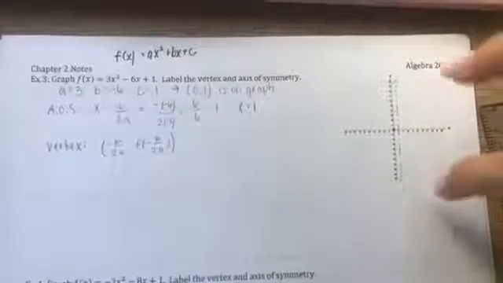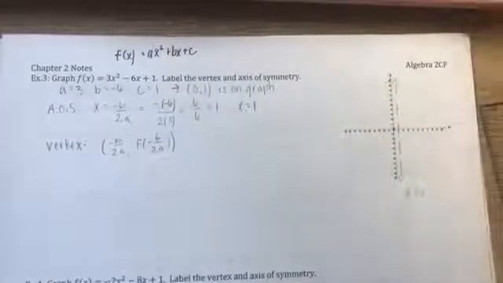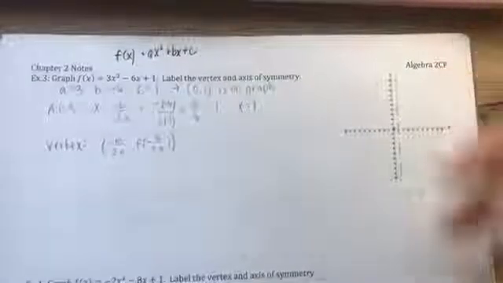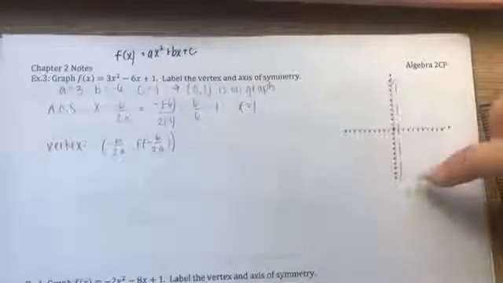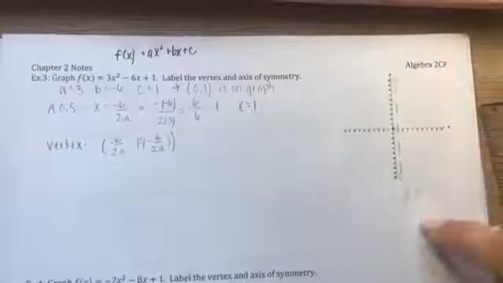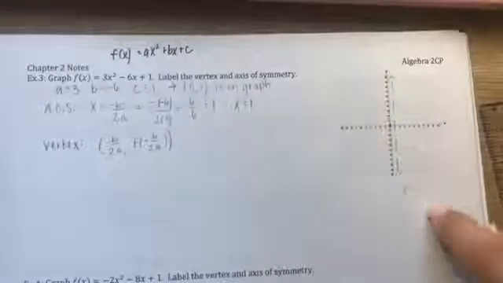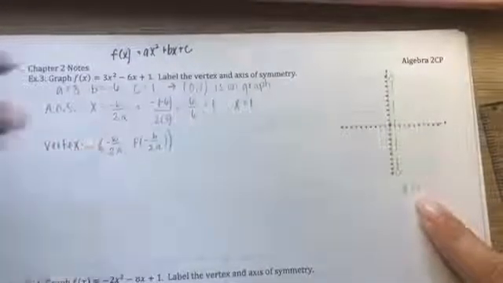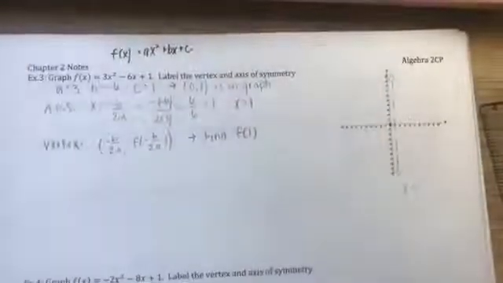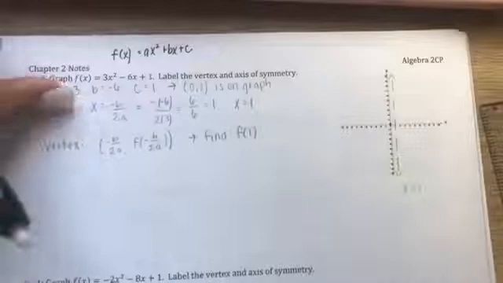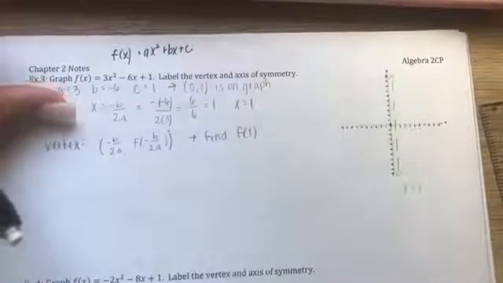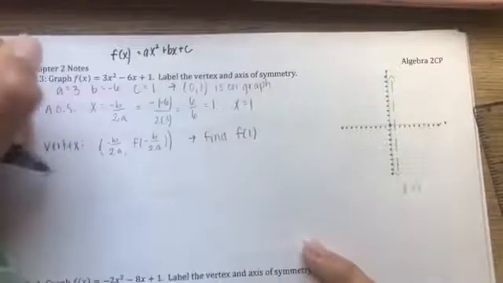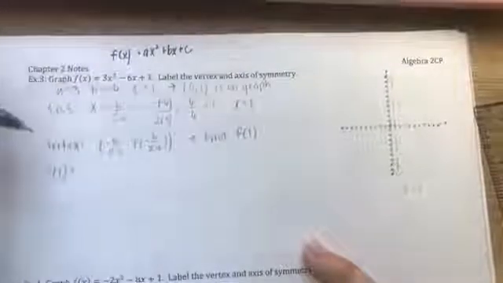So if I want to figure out where this line intersects with the quadratic, or with the parabola in general, I need to evaluate the function at f of 1 because I want to see where it crosses here. So if we figured out what negative b over 2a was, and that was 1, that just means that next we need to find f of 1. So you're finding f of whatever you got for the axis of symmetry, so f of whatever negative b over 2a is.